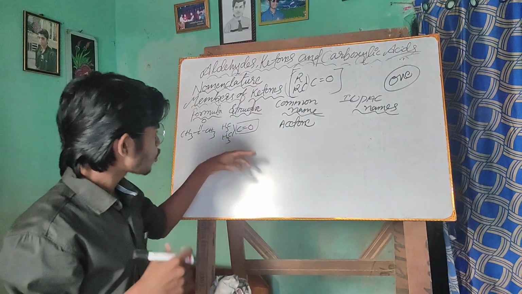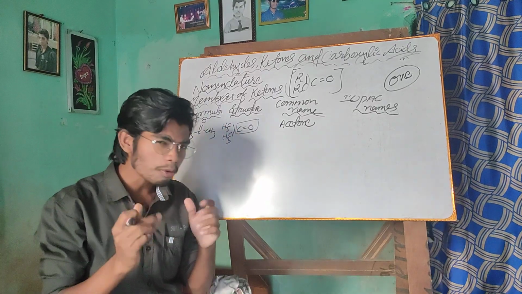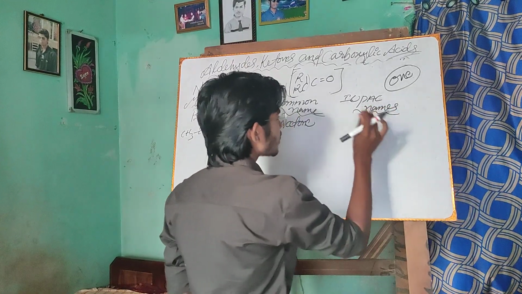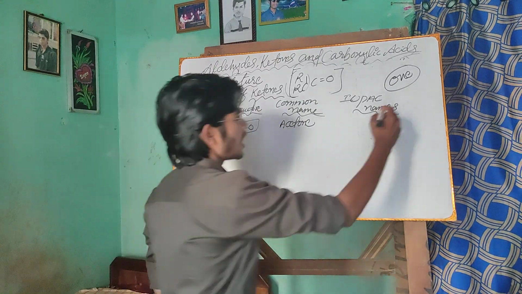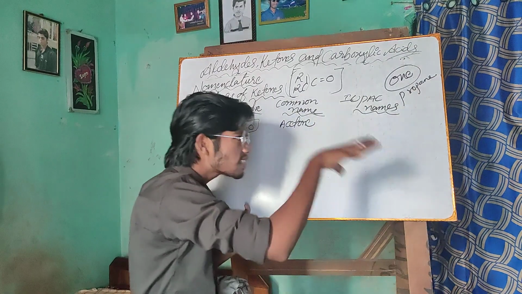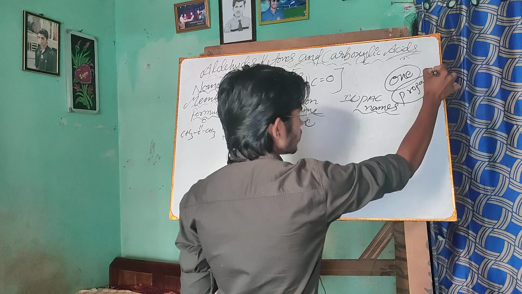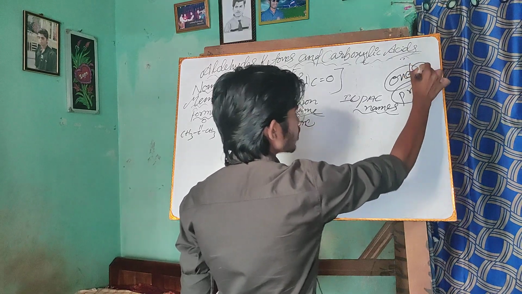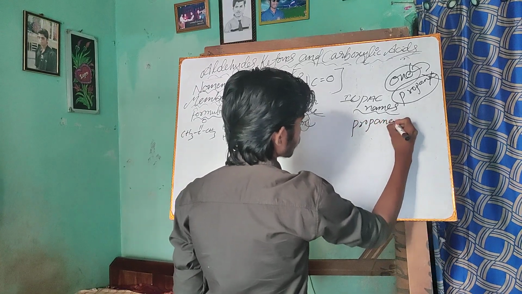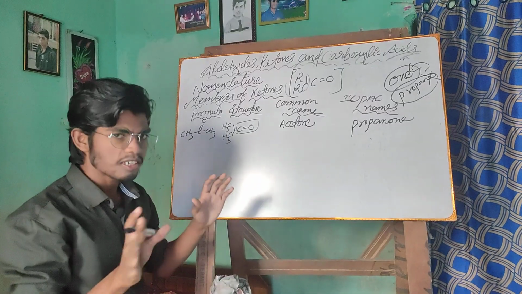If you count the number of carbon atoms, 1, 2, 3, yes, 3 carbon atoms are there. So you will write propane, and at the last the E will be replaced. I will show you here, that is propane, since 3 carbon atoms are there. The E will be replaced by the suffix of the ketone, that is ONE. Then what name is obtained? That is propanone. So propanone is the first member of the ketone. I hope it's very clear for you.